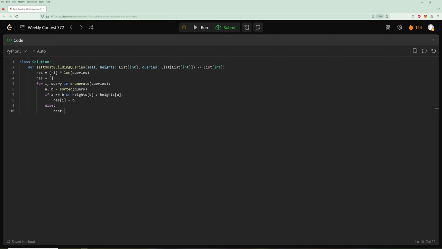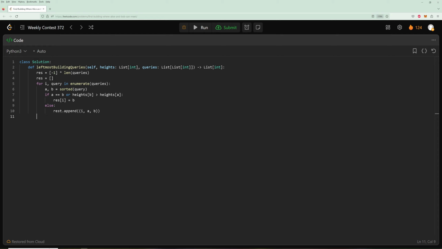So we'll say rest.append, and we're going to append a tuple. You can do this a few different ways. We're going to append like this: i, a, b. It doesn't really matter, because the order of your A's doesn't matter as long as your B's are in reverse sorted order. So if you process 2-5 before 3-5, it doesn't really matter. Essentially our query is going to be index i, a, b.